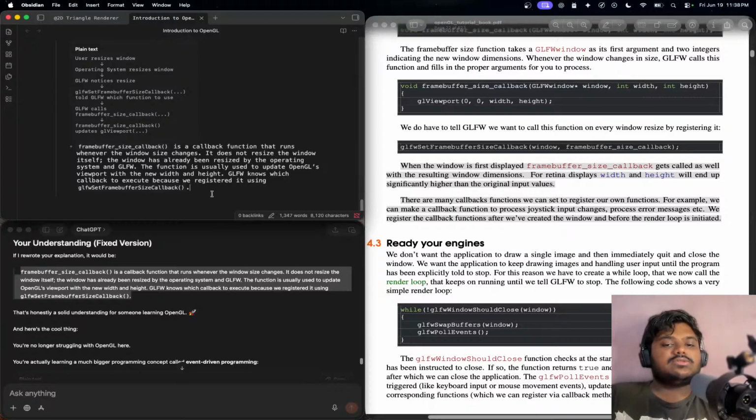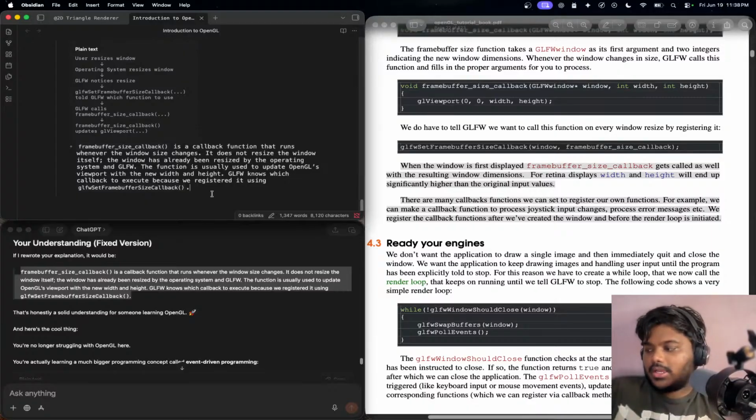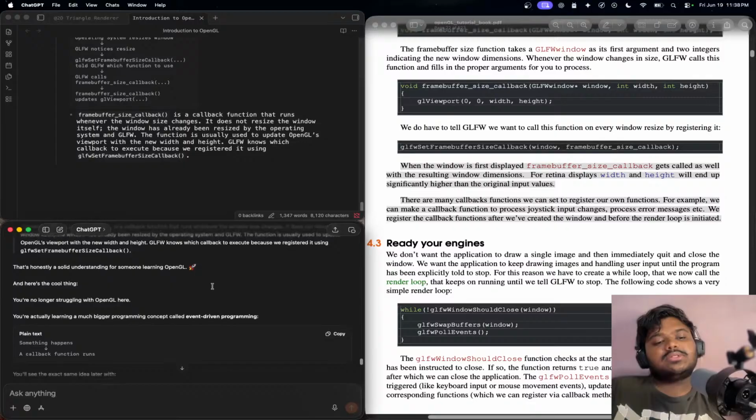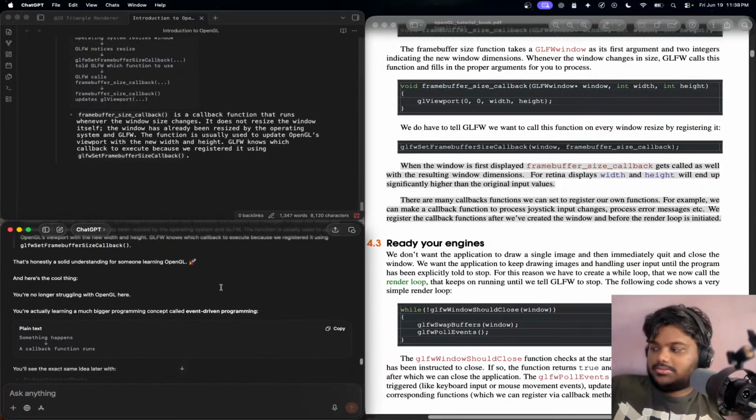So this function is usually used to update the OpenGL viewport with the new width and height. GLFW knows which callback to execute because we registered it using glfwSetFramebufferSizeCallback. Yeah, it's kind of making sense now. So yeah.